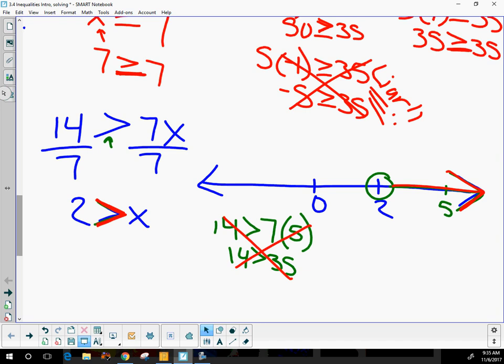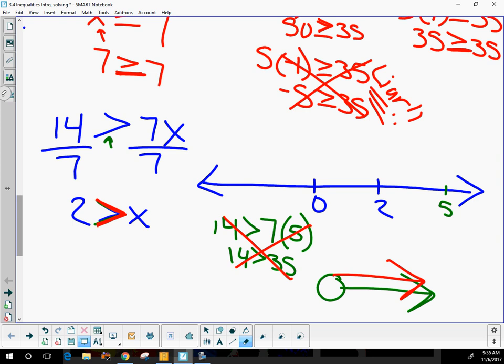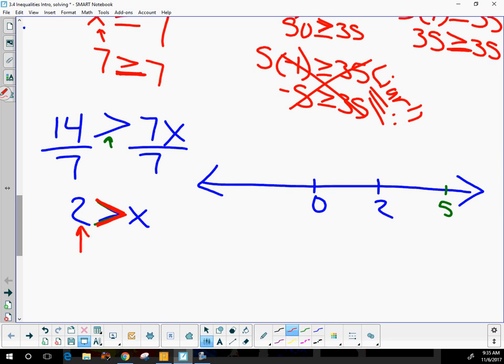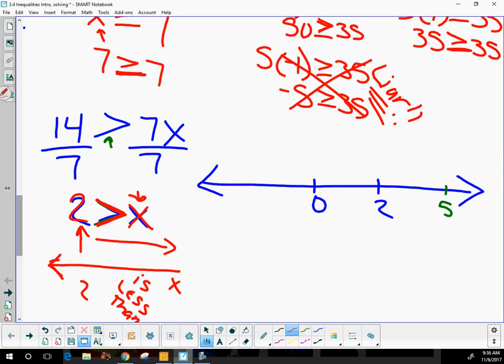Remember, I kind of told you it doesn't really work that way. Not if the variable doesn't come first. In this one, the variable doesn't. So you get the value first. And by value, I mean you get this number 2 on the first side, and then you read that way. So if 2 is bigger than x, then x must be smaller. Just read it this way. X is less than 2.